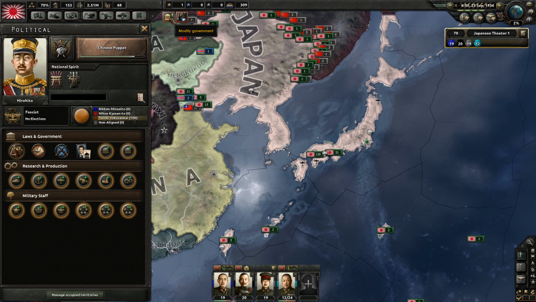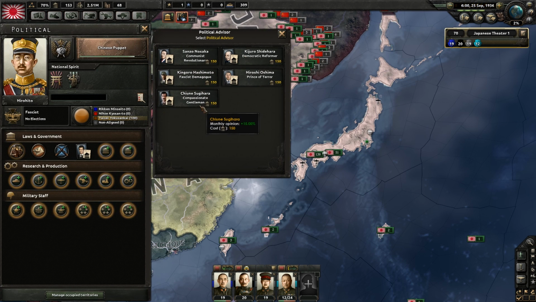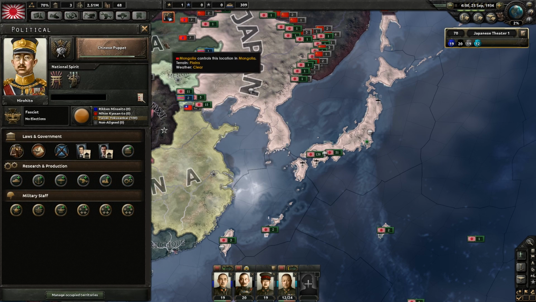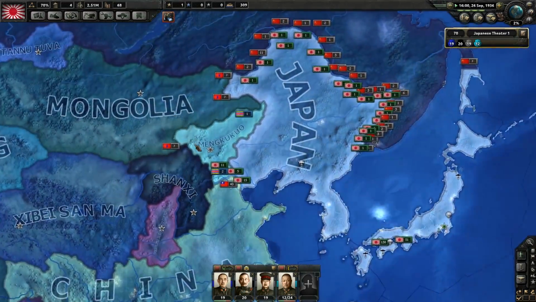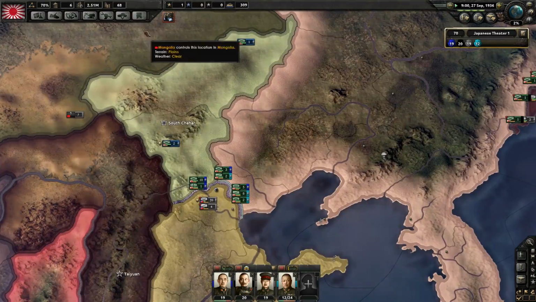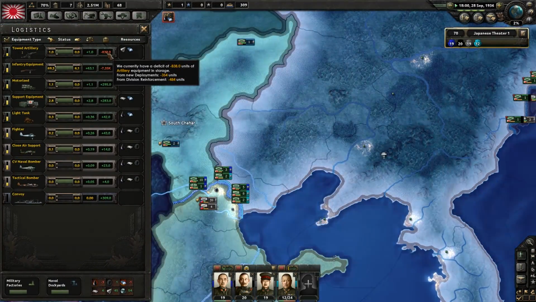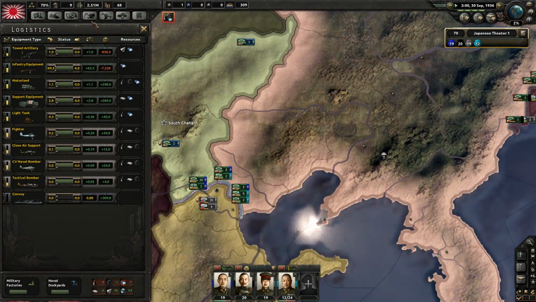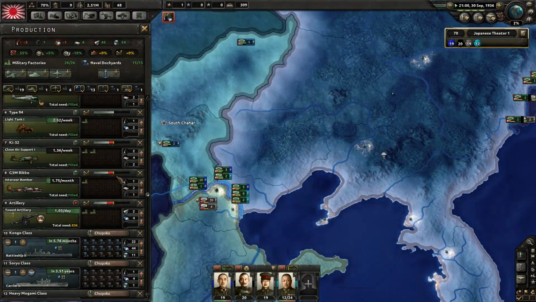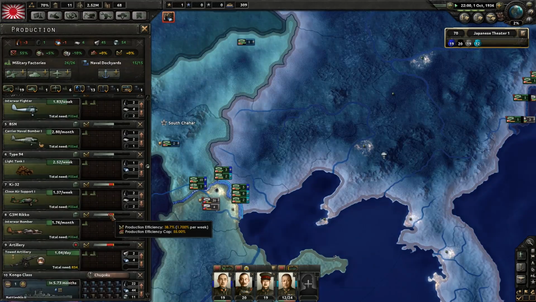Oh, we can edit our government again. Let's go with the Compassionate Gentleman, monthly opinion plus 15%. Let's do that. Okay. 816 days, because we apparently are only making one a day at the moment.